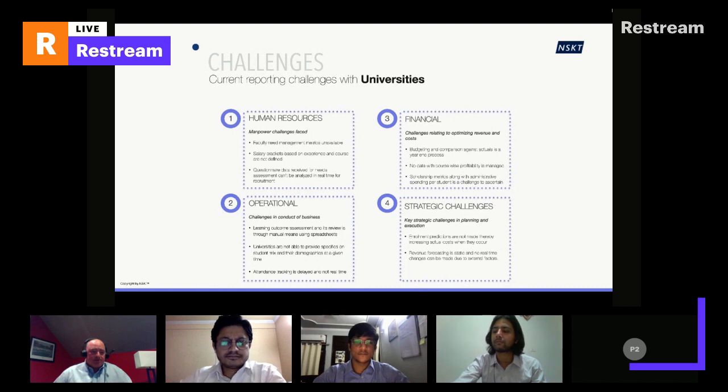Many times it's Excel spreadsheet based, it's paper format. Perhaps it is electronic format, but the data is lying in portals. Operational challenges with that mean that when accreditors come, it's a very large task. It's a large task to interpret that type of static data. Are we achieving the assessments that we want? We'll discuss solutions to that as well.